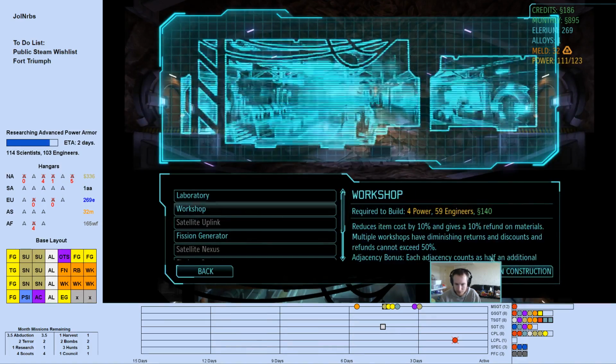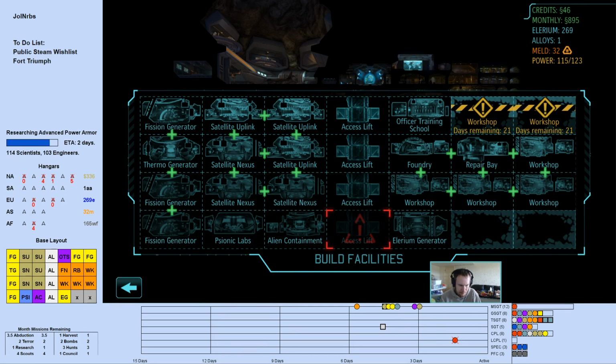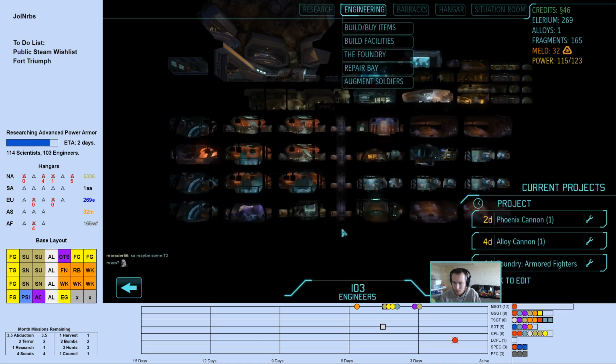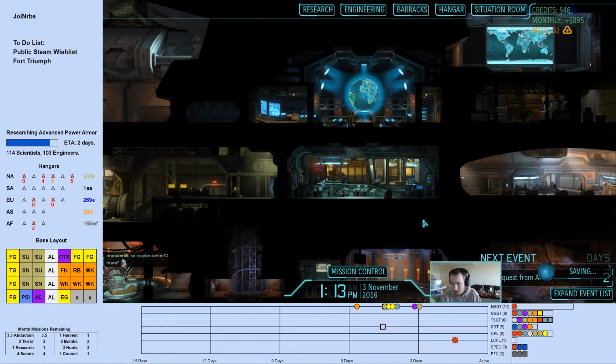Grab another couple of workshops to help with our late game buildings, or late game items rather. Build another Illyrium generator here at some point and get a machine lab going. Hey, Gunfluster.